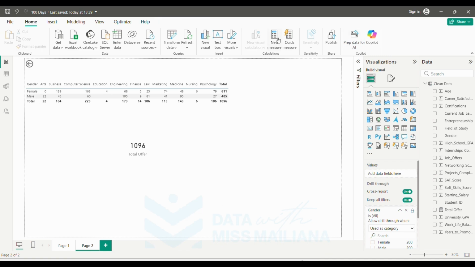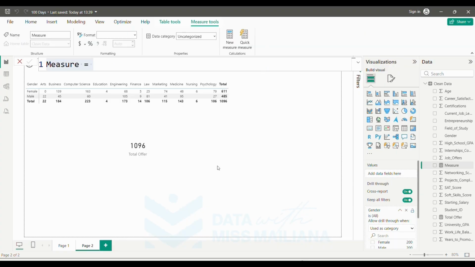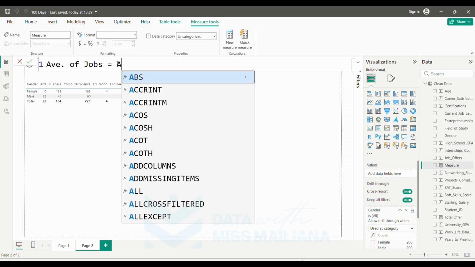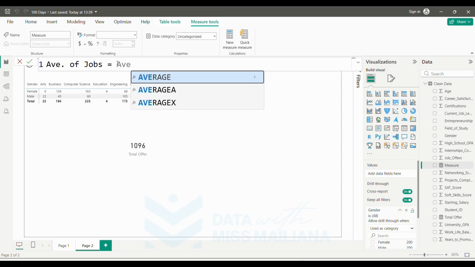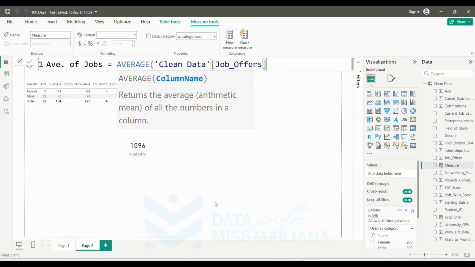So let's look at average again. I'm going to go for a new measure and I'm going to say average. I can name it average of jobs. Now I'm going to type average. You see it's formulas and it opens, and it's going to tell me, okay, I'm going to take the job offers.